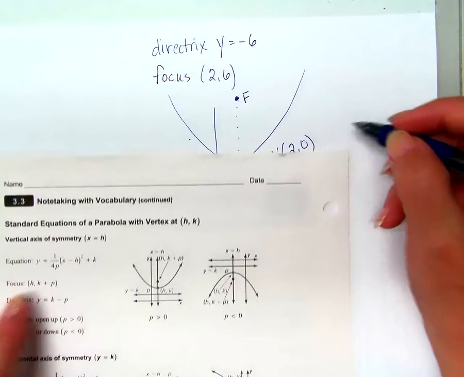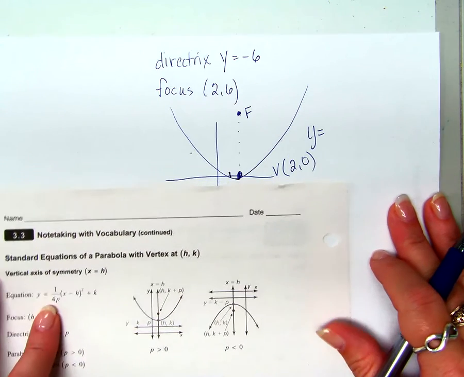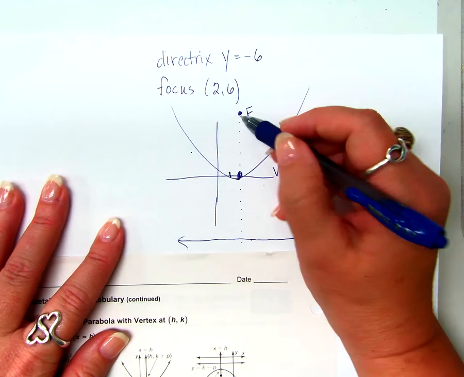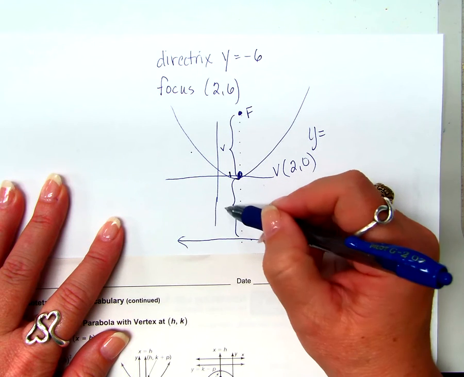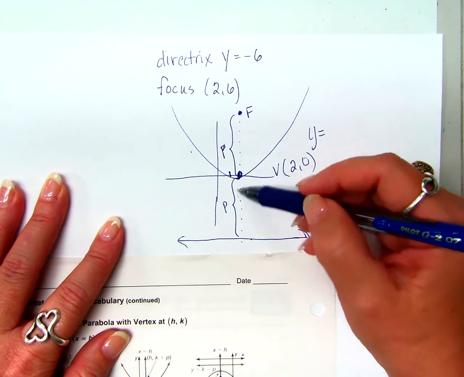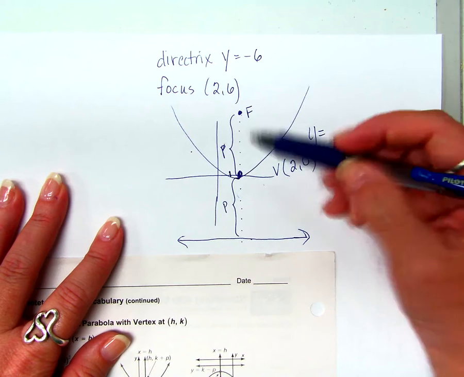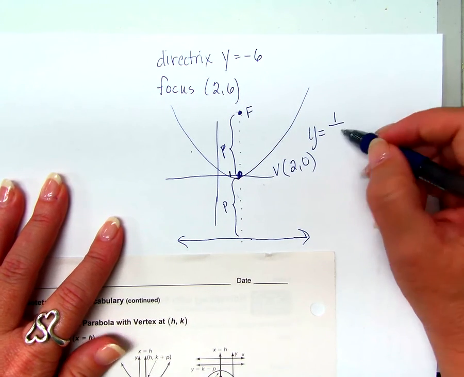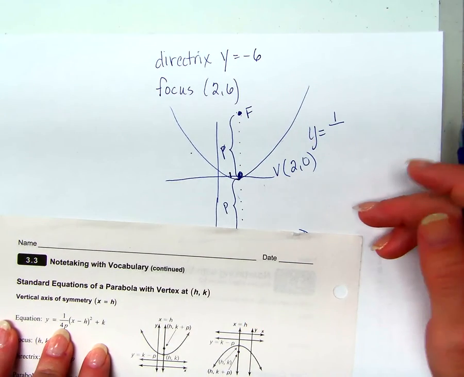So I'm going to start with y equals 1 over 4 times p. What did we decide what p was? Or could we figure that out? P, remember, is the distance from the focus to the vertex, or the distance from the vertex to the directrix. Either way, it's the same, isn't it? So as long as you know it's one or the other, you know they're the same. What's the distance from the vertex to the focus? 6. So 1 over 4 times 6, 24.